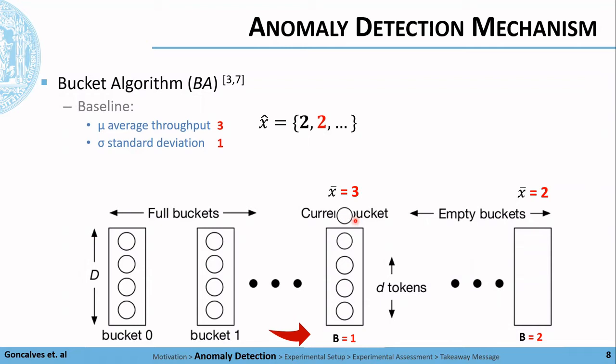This time, the bucket overflows and the pointer moves to the second bucket. This time, to accommodate load variability, the target throughput is 2, that accounts for the standard deviation. If we observe again a sample throughput of 2, this time a token would not be added but instead removed. And since this bucket is empty, the pointer moves back to the first bucket.